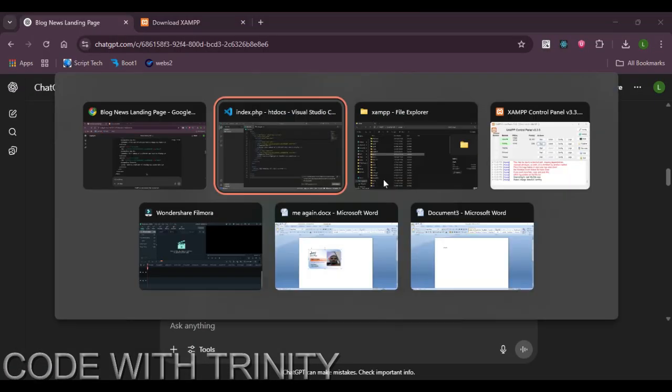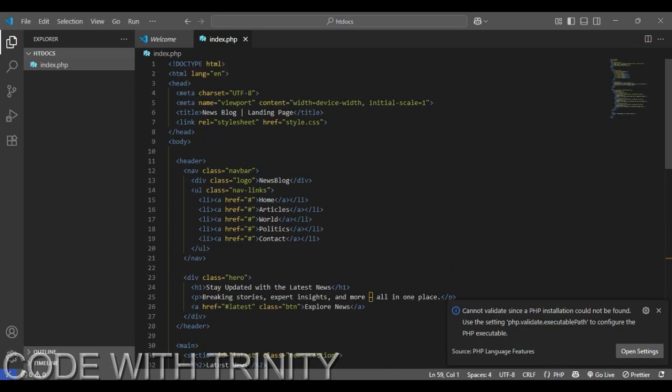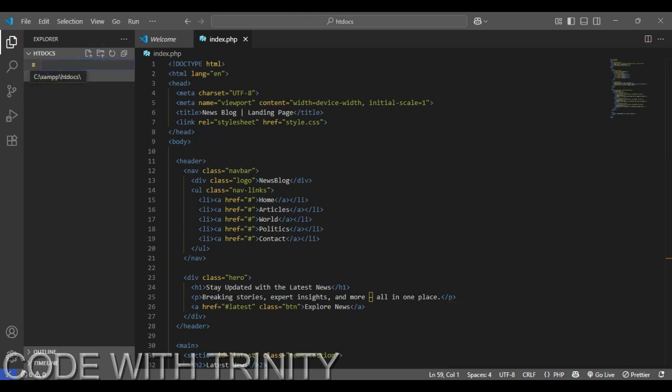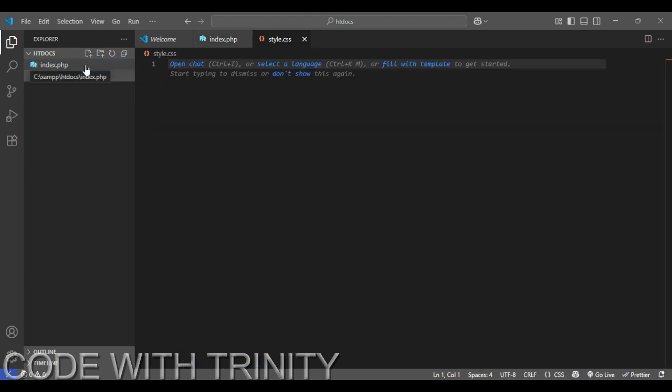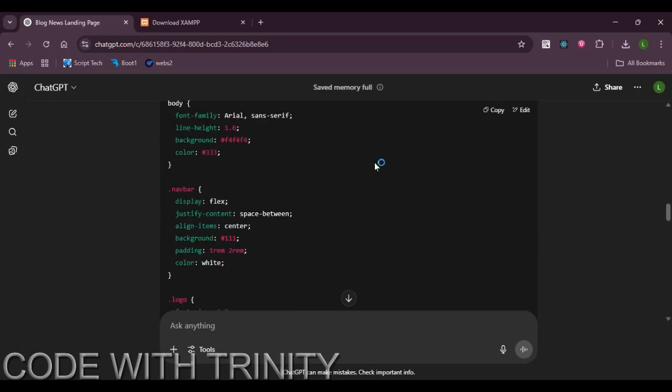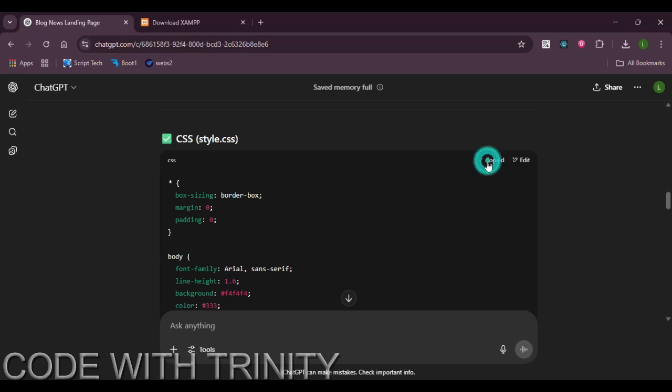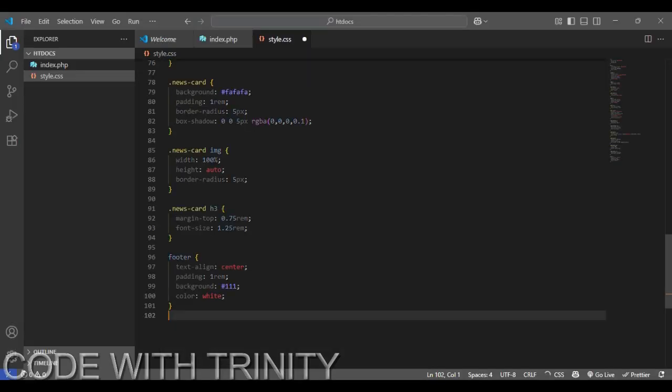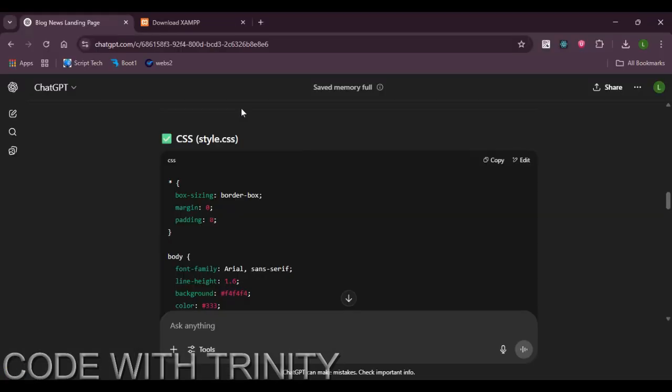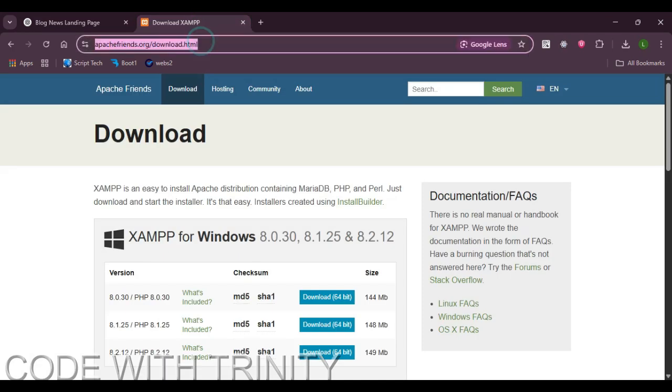Let's see the link we have for our style. We have style.css, so we click on this button and say style.css, then copy our style into our CSS file and paste it here. Save. Now over to our XAMPP, over to our browser.